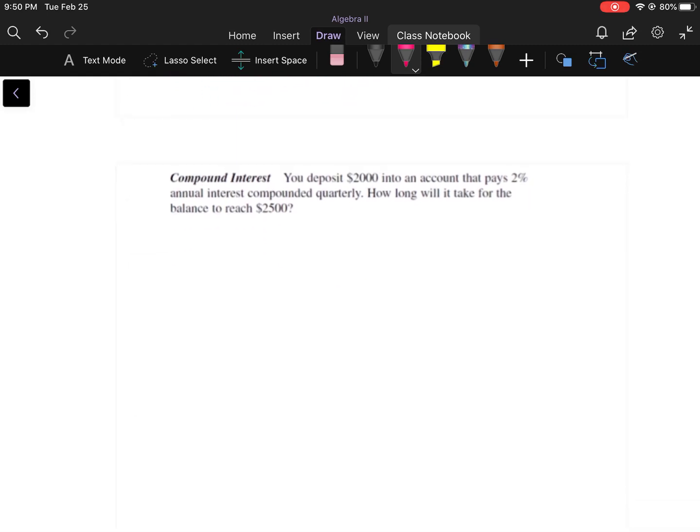Compounding interest, okay. So let's say I actually know what I deposited. I want to know how long it's going to take to get to that actual amount. We are going to compound quarterly, so n is equal to 4. It looks something like this. So here's my end amount, my initial amount. So there's P, there's A. 1 plus my rate, 0.02 over n, which is 4, because it's quarterly. And then 4 times x, because we're looking for t, or time.